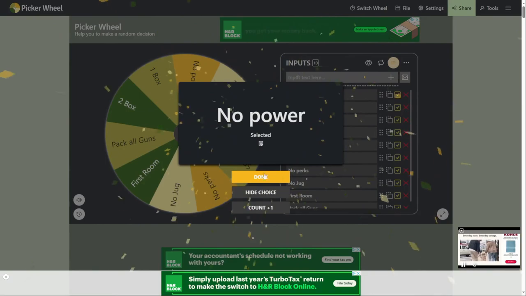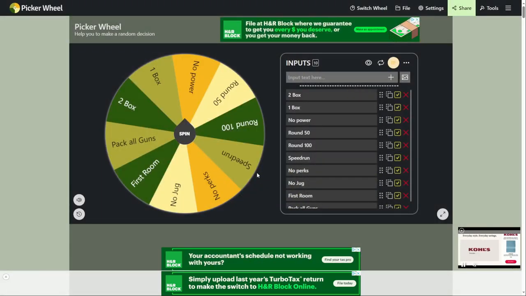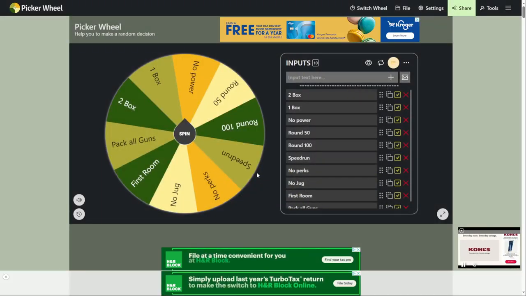Oh, brother. Okay, so a video y'all can look out for is a no power challenge on five. With these, I didn't really have a, I don't know, I'm just gonna try it and see how far I get. I don't have a round goal. I'll probably also add the zombies challenge back to the wheel.